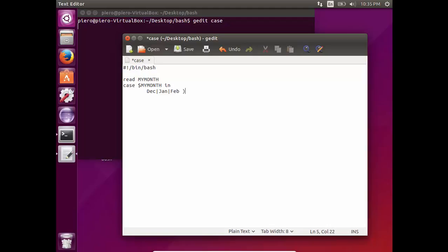close parentheses, we're going to echo and say that you were born in winter. And then here you have to do semicolon, semicolon to end that specific condition. Then we're going to jump into June, July, or August, and we're going to echo you were born in summer.